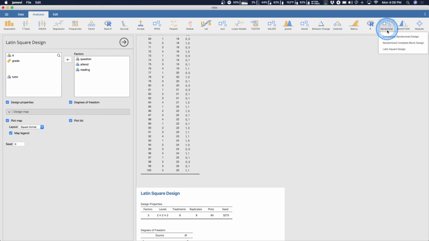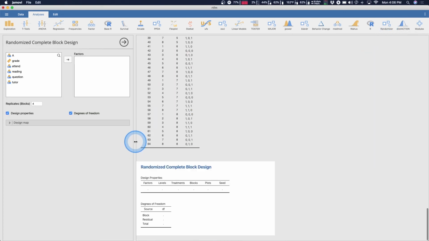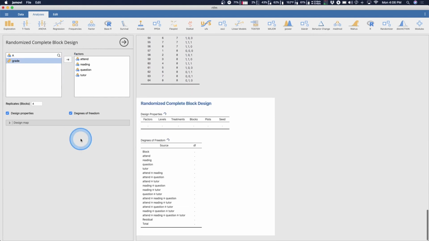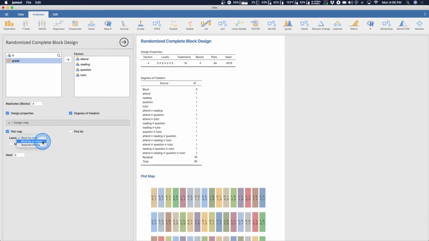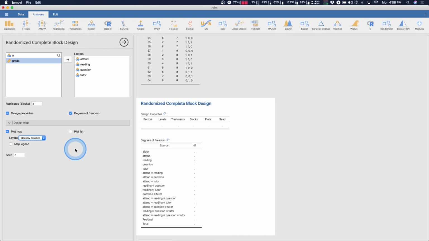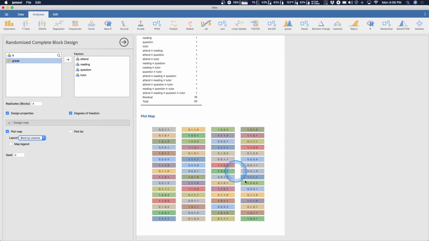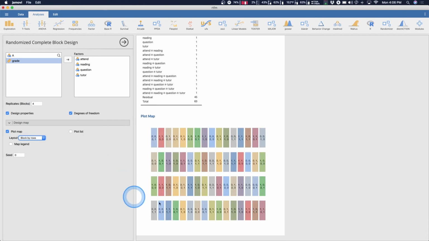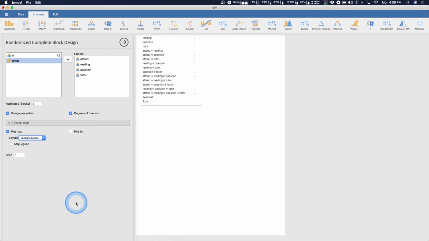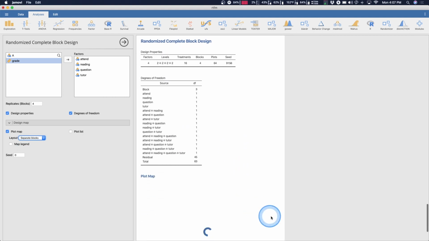All right, let's do one more thing with the completely block randomized design here. And let's go ahead and see. We'll try to put all 4 of these in here now. Let's see if it can do it. It should be able to do this because for the plot map, it's going to be just in the columnar form. You can block by rows. You can block by columns. So this is blocking by rows, or blocking by columns. If I go back to blocking by rows, this is what it will look like. And so here we have rows, and then you can have separate blocks.